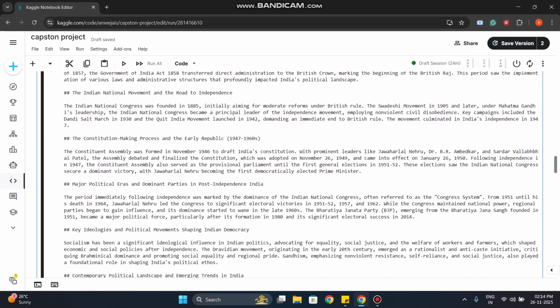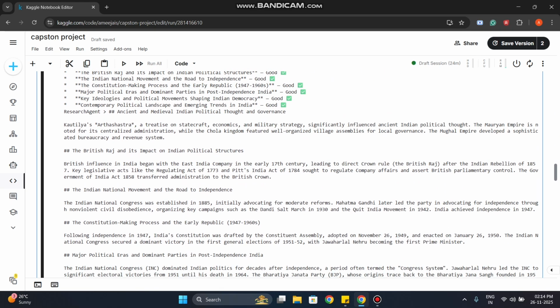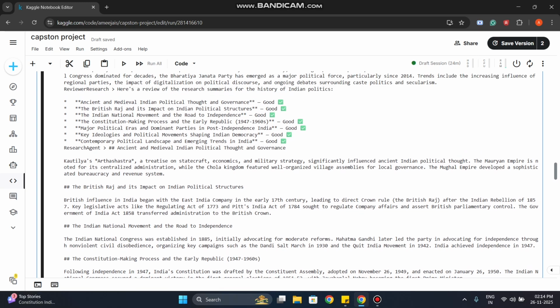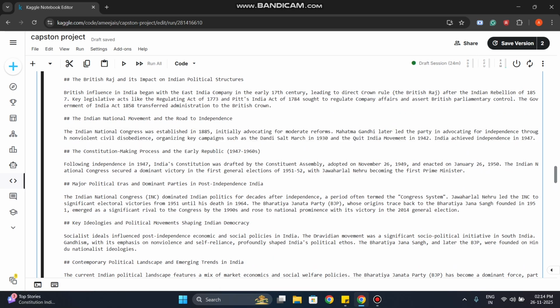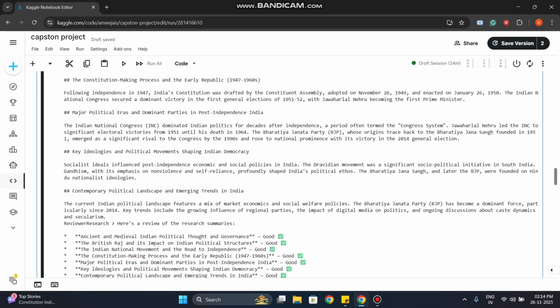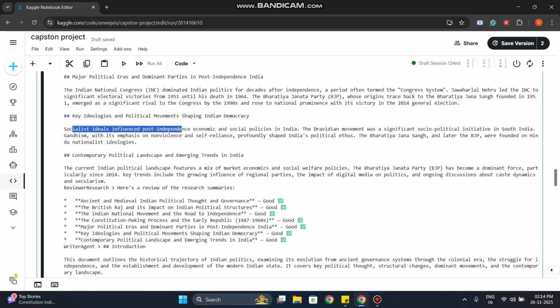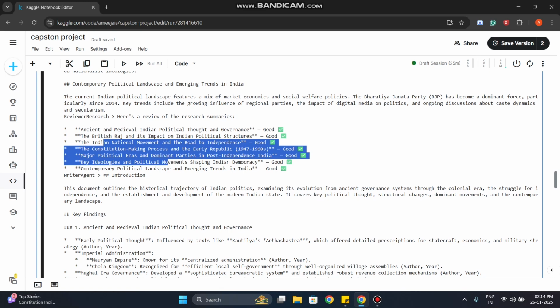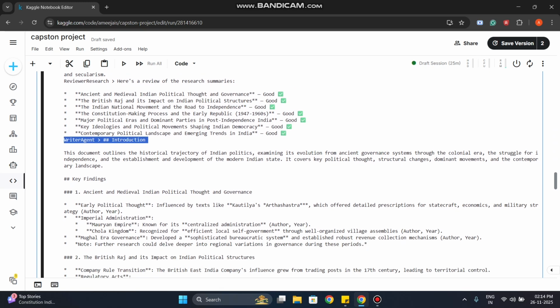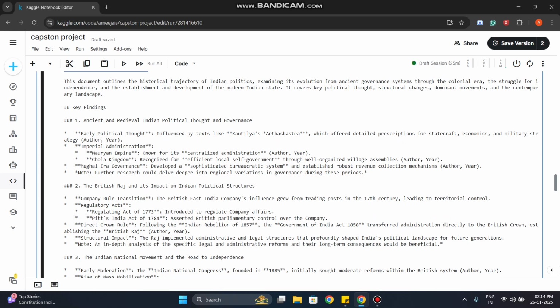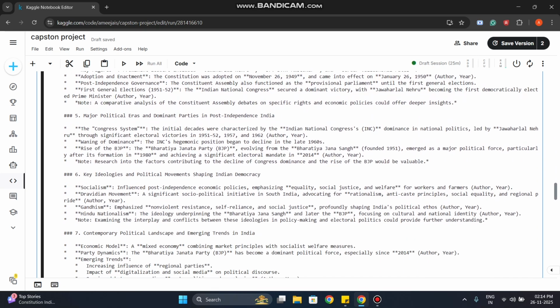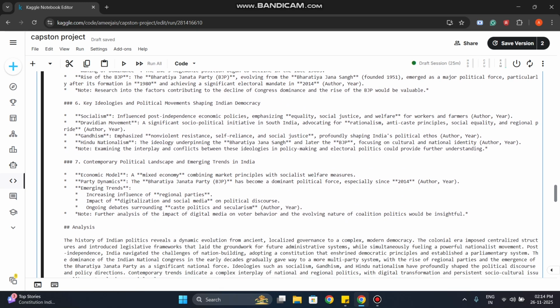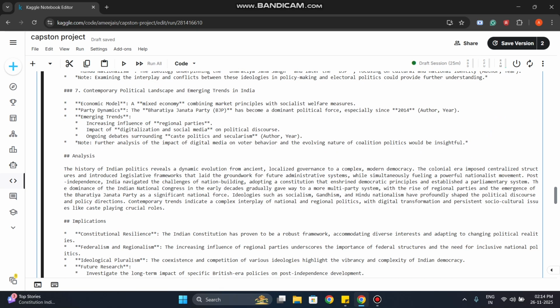Once it finds all the information on the subtopics, it gets checked and reviewed by the research review agent. If things are not good enough, it gets rechecked, reanalyzed, and recreated by the research agent. So we get new information from the internet through Google search. Again it gets checked and then sent to the writer agent, where it is created in the format of introduction, key findings and analysis, methodology analysis, conclusions, and key ideologies. So it gets created in the structure of a research paper.